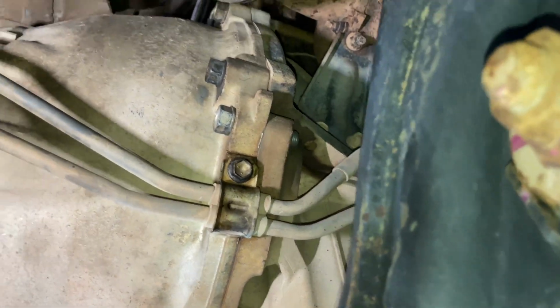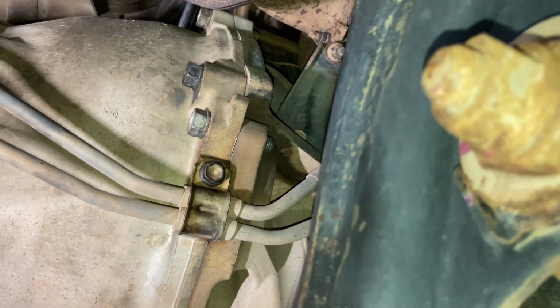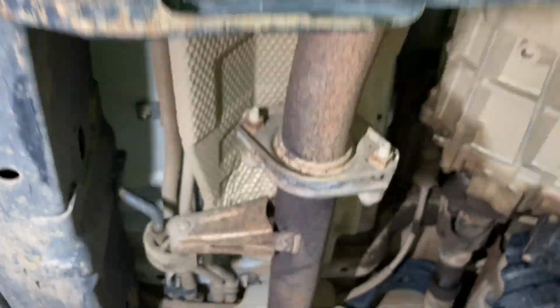Could be, did the noise start since they looked at it, or is that? No, it was well before that. So the noise started before they looked at it. Okay, good to know. I'm going to have a bit of a look around. We'll just finish off this inspection video, but this vehicle's got some other issues that might need to be looked at.